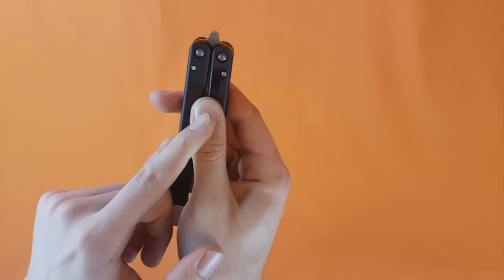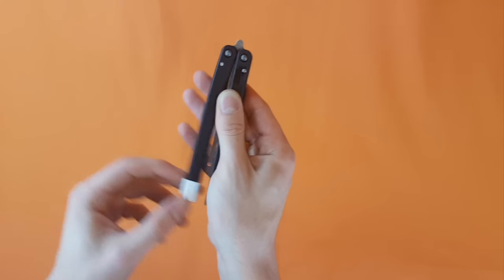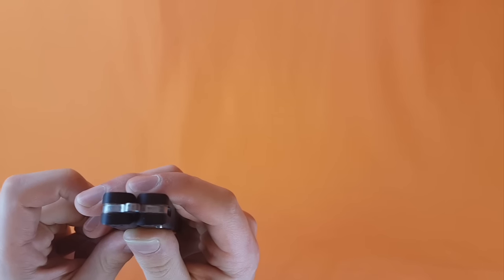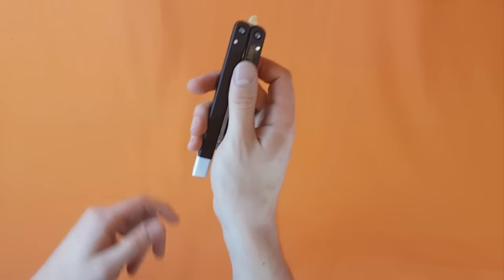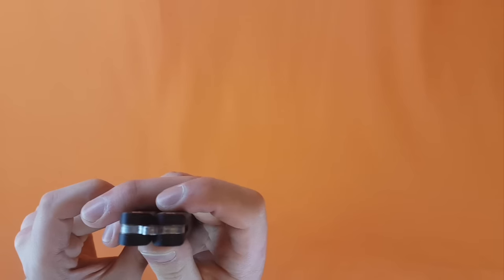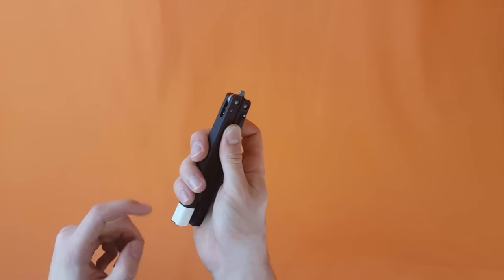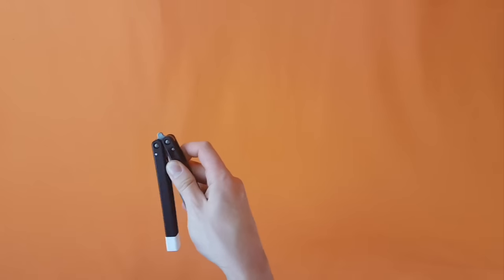My index finger is lying on the back. What I'm going to do instead is take my thumb and move it slightly to the left, so now it's right about in the center of the whole knife — not attached to the bite handle or anything, just slightly adjusted. Most of the pressure is still on the safe handle. I'm going to take my index finger and move it slightly backwards. The effect is basically a normal safe handle grip, except my thumb is moved slightly to the left and my index finger slightly to the right. You're then going to release with your last three fingers so the bite handle and blade can swing out freely.